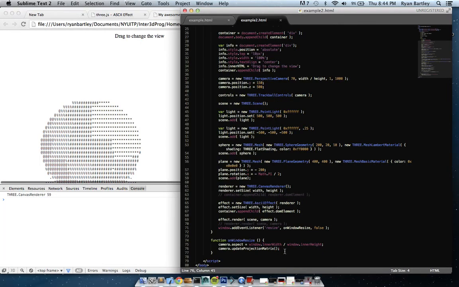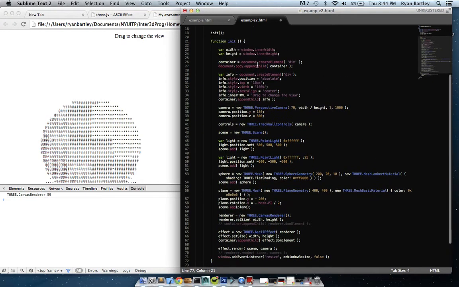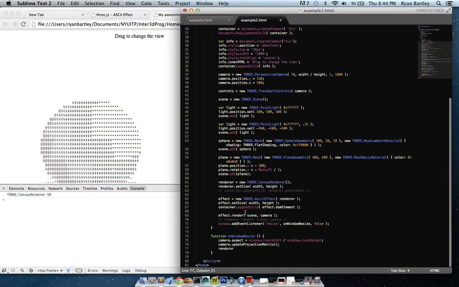Oh, it's still not doing it. It's because I didn't also change the render size. Up here I set the render size with width and height, so it still has that original width and height.